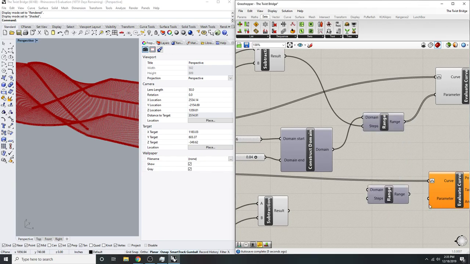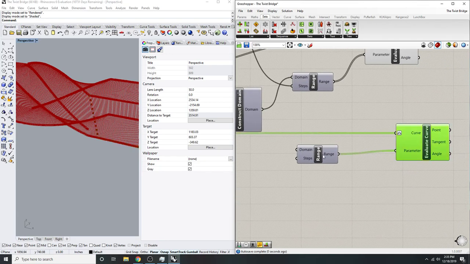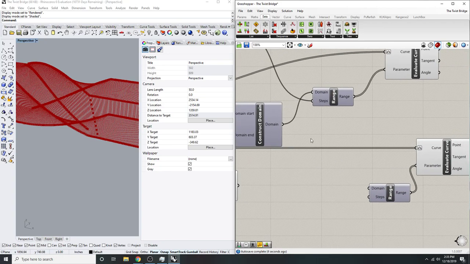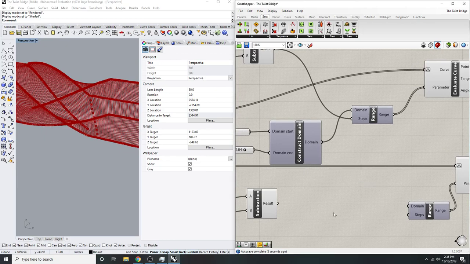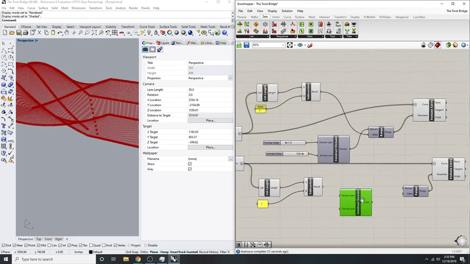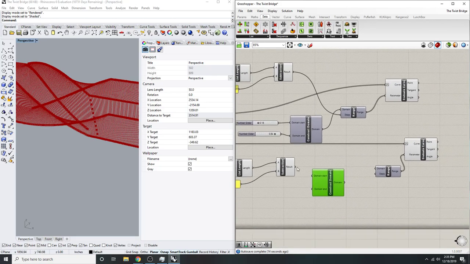Range here. Range there. And then construct domain. Wow, that was loud. Plug this into here.